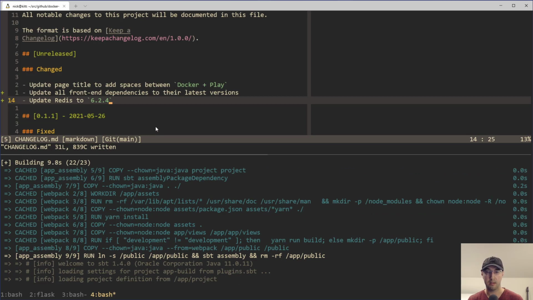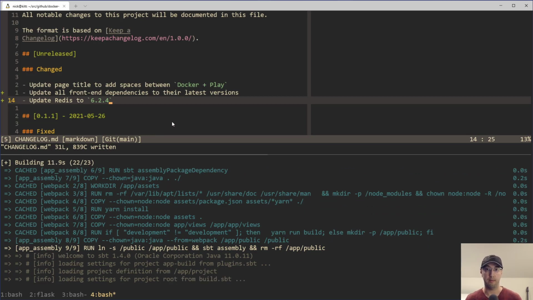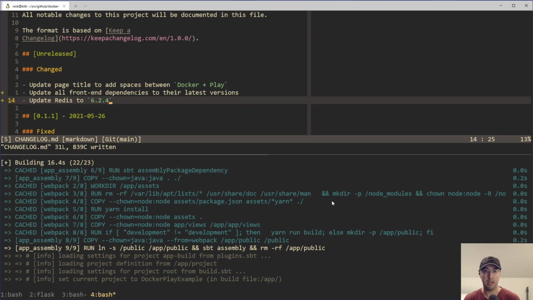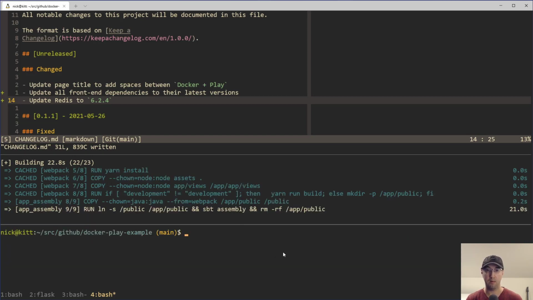I just need to make the git commit message for that one. But I need to wait for this to run. And this one actually might take quite a while to run. But instead of just cutting everything, maybe I'll just make that commit message now for the Redis one. So git commit and update Redis to 6.24.